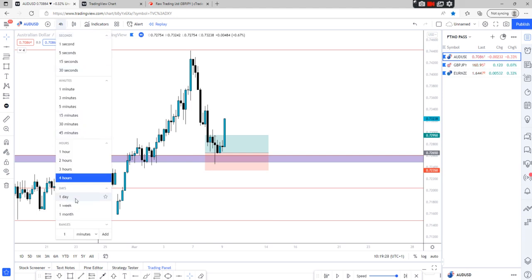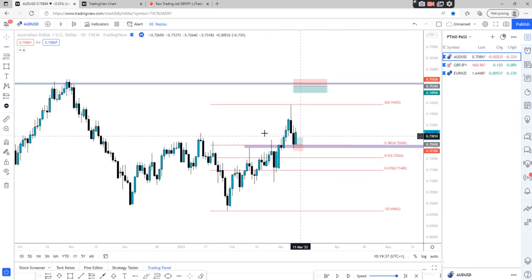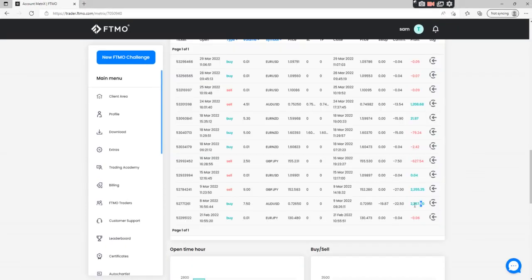So just from a daily perspective, let's just go over that one more time. Key level here, 38 fib of the move up, and also a 0.7250 round number there. So really good start to the verification. Obviously, if we are looking at here, first trade, you're 2.5% up pretty much, so you're halfway there.